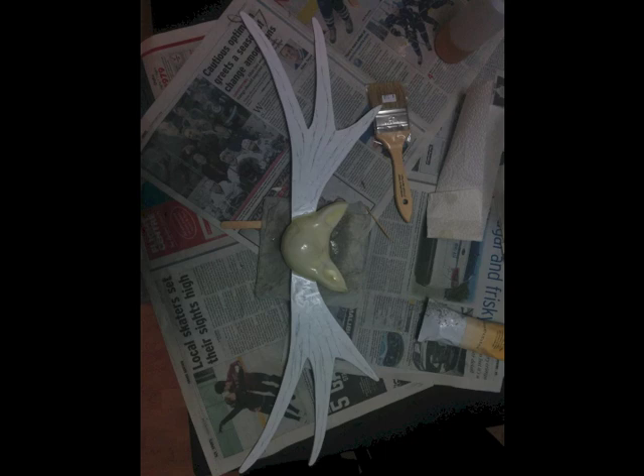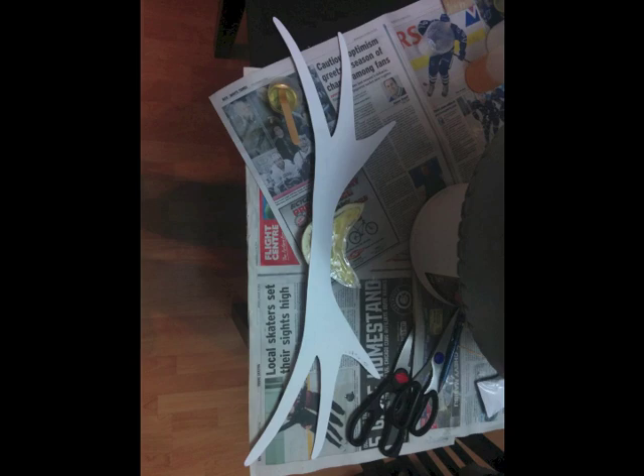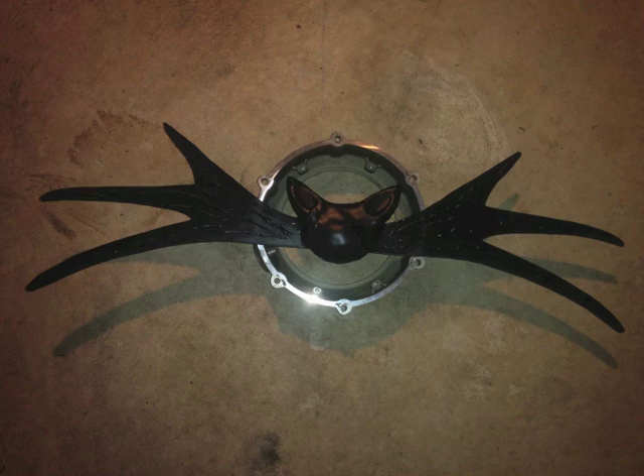While doing all that painting, I worked on the bat tie. For the bat head I used Model Magic and shaped it the way I wanted, then coated it in the two-part epoxy resin just because Model Magic is spongy and needed some strength. The wings I cut out of plastic from a different mask, then epoxied the bat wings onto the bat head. After that, I used home two-part epoxy to make little raised lines — I wanted a bit more of a 3D effect — then spray painted the whole thing flat black.